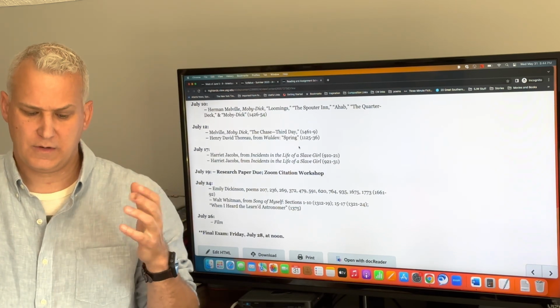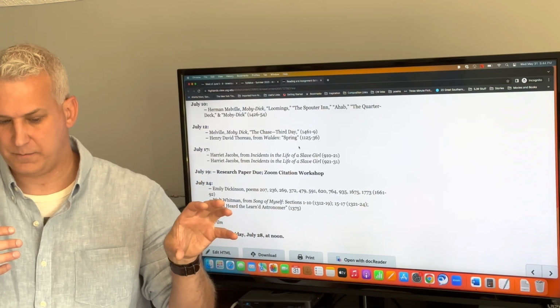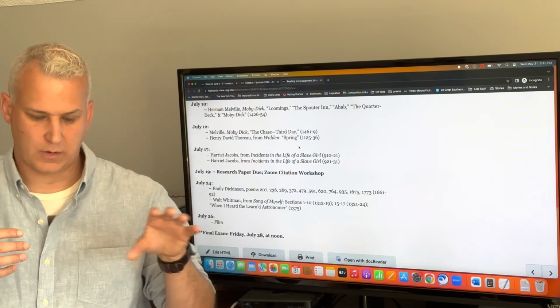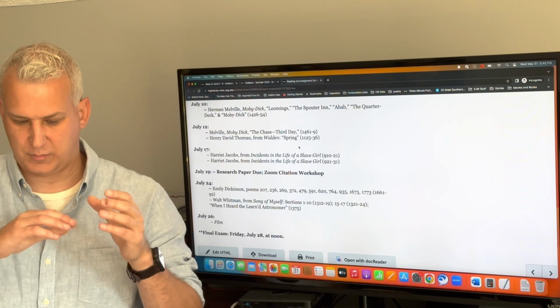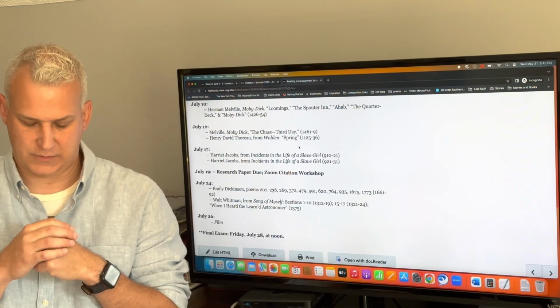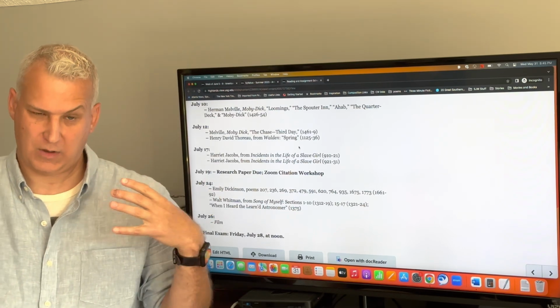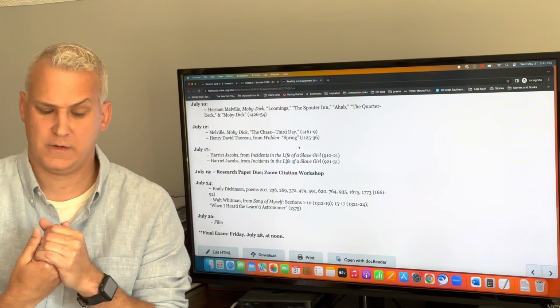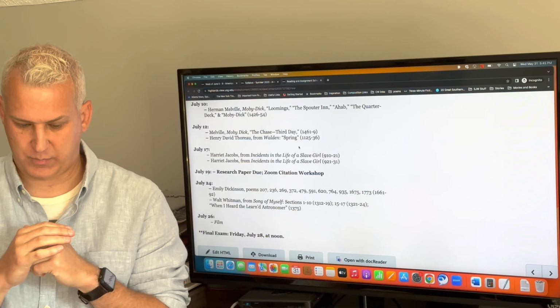But the college doesn't have the rights to stream 12 Years a Slave anymore. And so we're going to have to be a little flexible about what film we watch and those kinds of things. I will figure that out and let you know. I may even give you several options of films to watch for July 26th as our last response paper option.